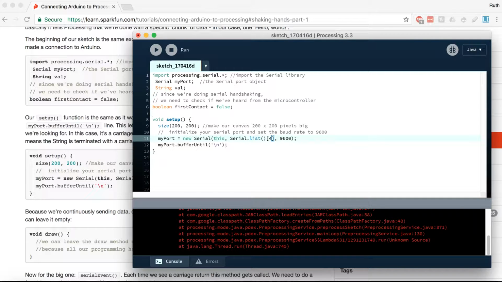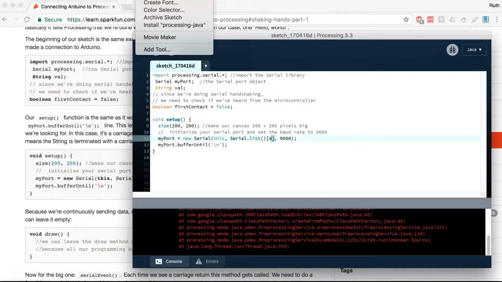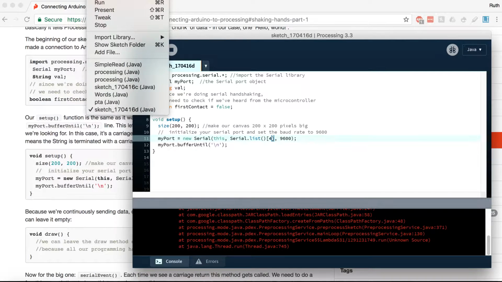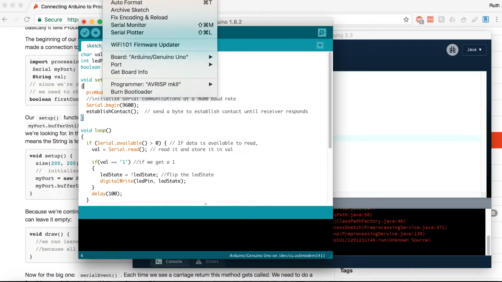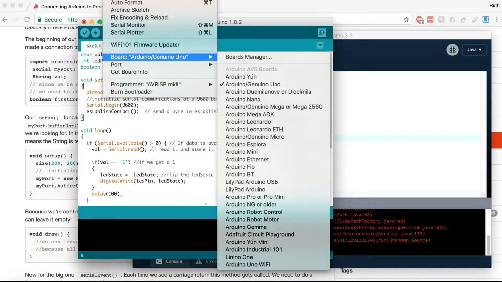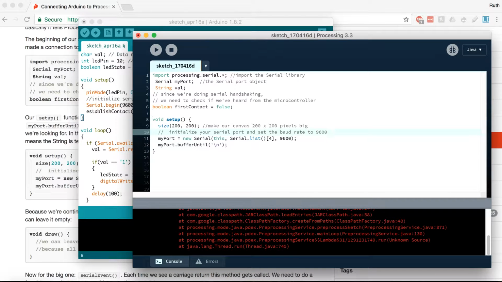You want to look in Arduino in Tools and find the port that you're using. I should be using port, starting counting at 0 again, port 0.